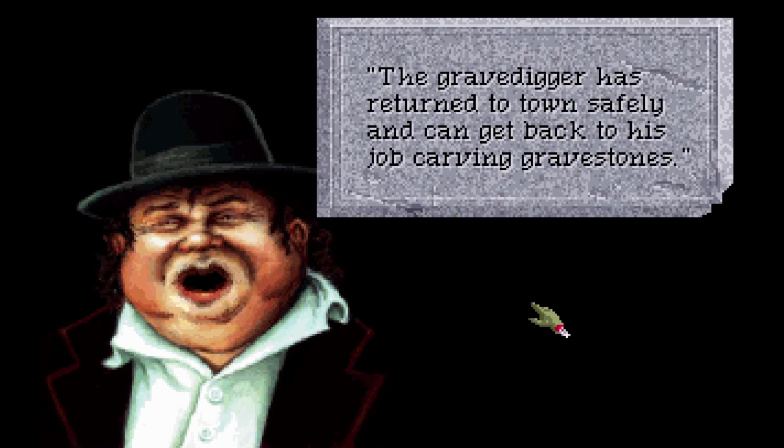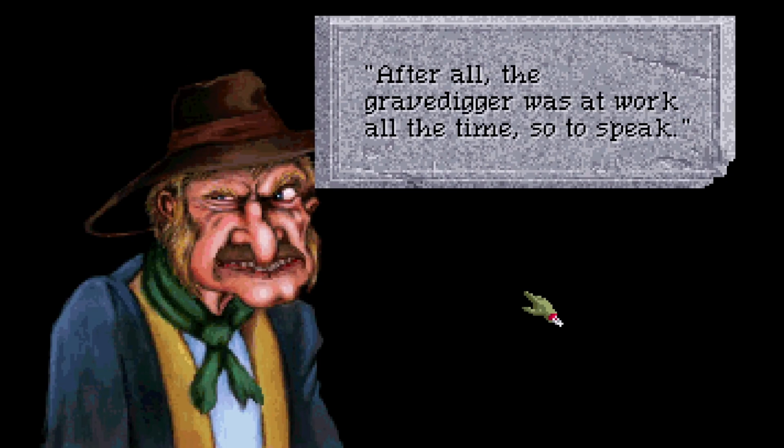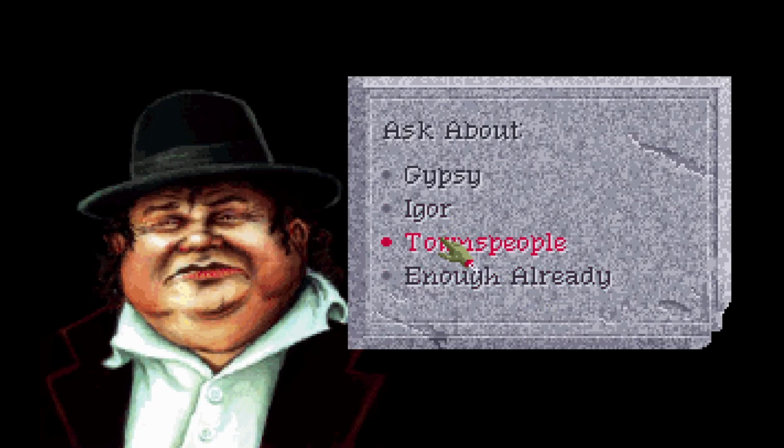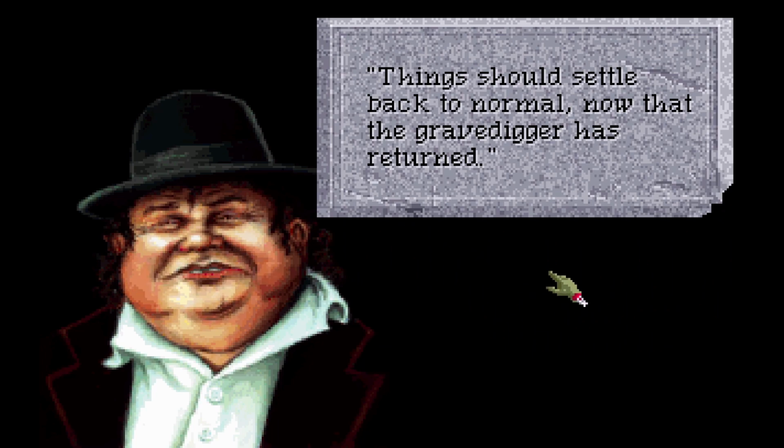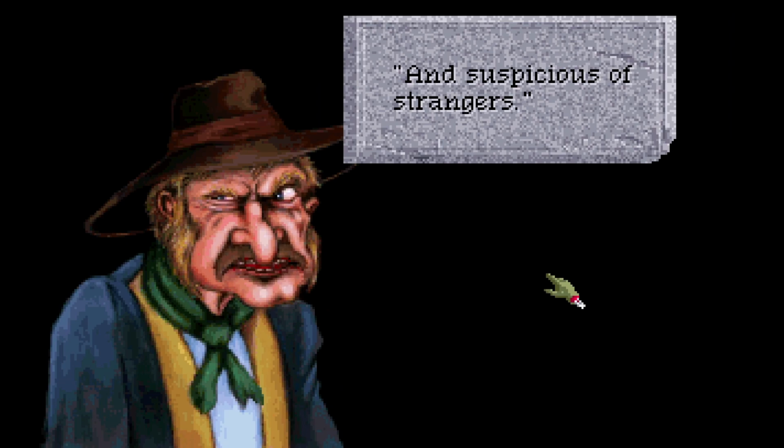Well, Gravedigger returned to town safely and he can get back to his job overcharging us for those fakakta gravestones. Yeah, he's even got full medical and dental. After all, the Gravedigger was at work all the time, so to speak. Well, things ought to settle back to abnormal now. What with our little buddy Igor returning and all. We can go back to being open and friendly. And as always, suspicious of strangers.